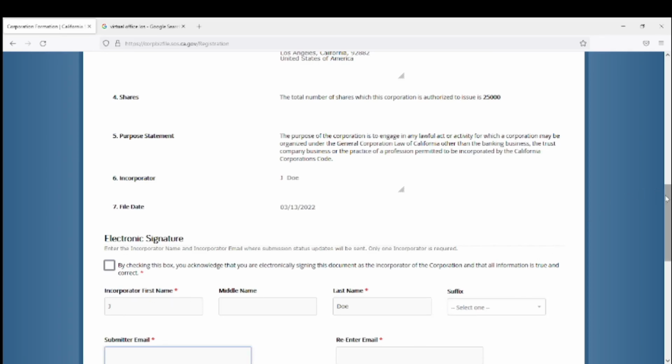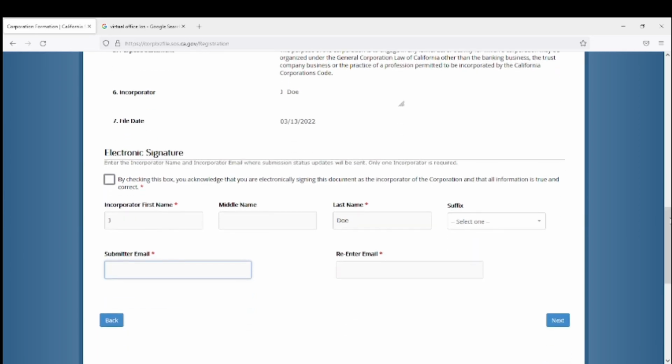Now, you can have a Gmail account set up for this. This information here, the email address is not public record, but the incorporator information is, okay? And also, in the next video, we're going to go to the next step, and we'll be filing the statement of information, which is the officers list. That information, too, is public record, so you want to become the needle in the haystack there as well, and I'll show you that on the next video.